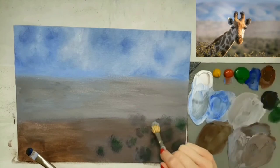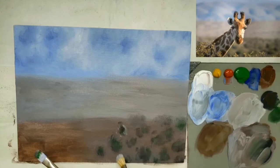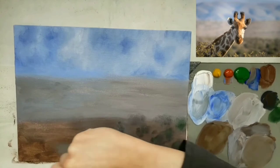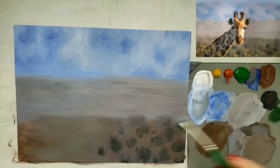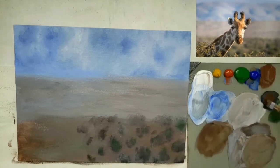For the second layer, I used a half inch mop brush to blend in the colors, and at the top I did a dark and light blue, and then I did another layer on the middle, and then the bottom section I blended in some dark green to look like grass.